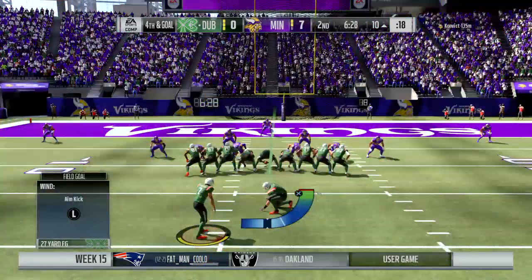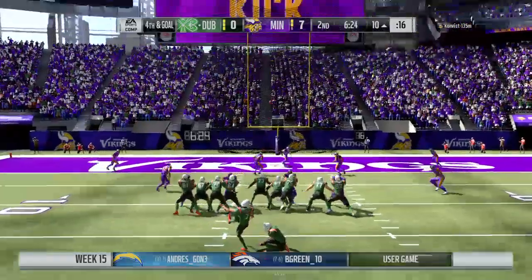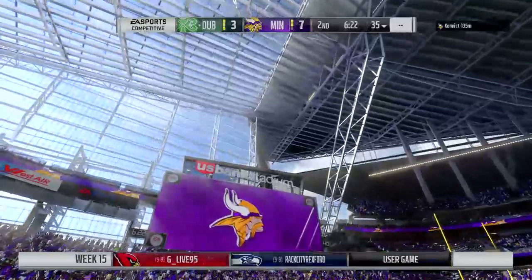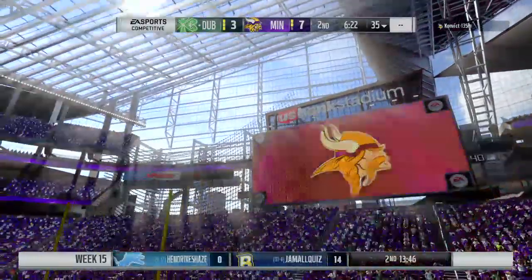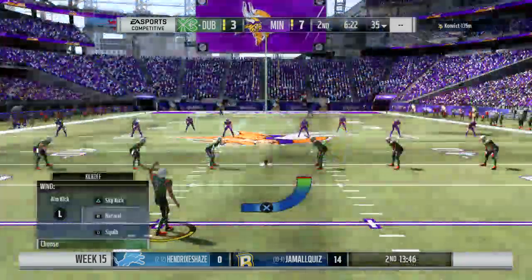Now I would be surprised if they go for it. 3 points is not ideal. It's not what they want, but it's still only the first half. Take the 3 points and move on. So, yes, it's only 3, but at least they're able to answer back after giving up the touchdown to start the game. Yeah, I like the observation there because getting some points on the board, very positive for them. Feel a little bit better about things because if you don't score, you potentially have opened the door for them to score again, and then you're down 14.